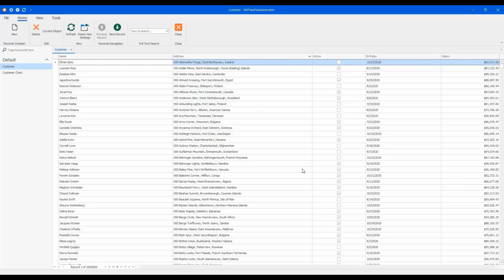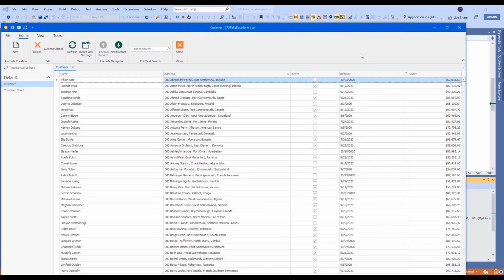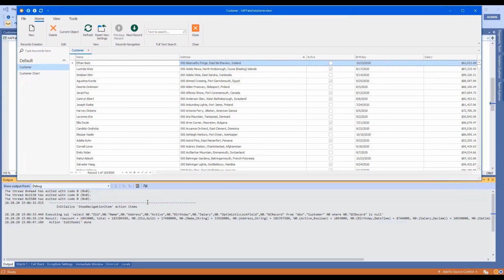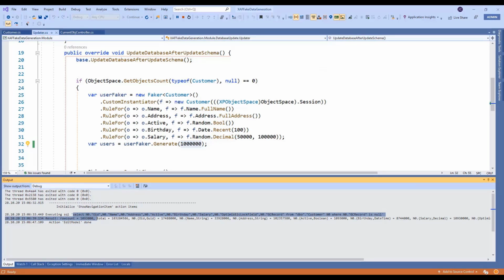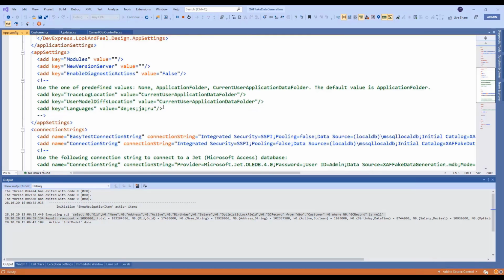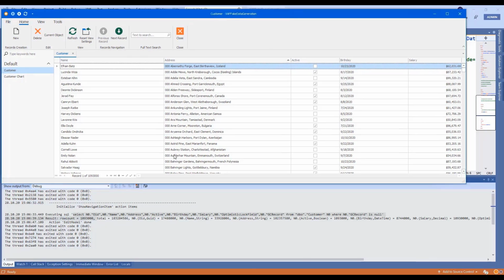You know what? Let me make this window a bit smaller so we can see the output where the queries get generated. And that's because I have the setting in the app config where we say, please show me the queries that XPO is generating. With that one over there, we're going to actually see that when it gets here to load in client mode, it did the query and loaded all those 1 million plus records.